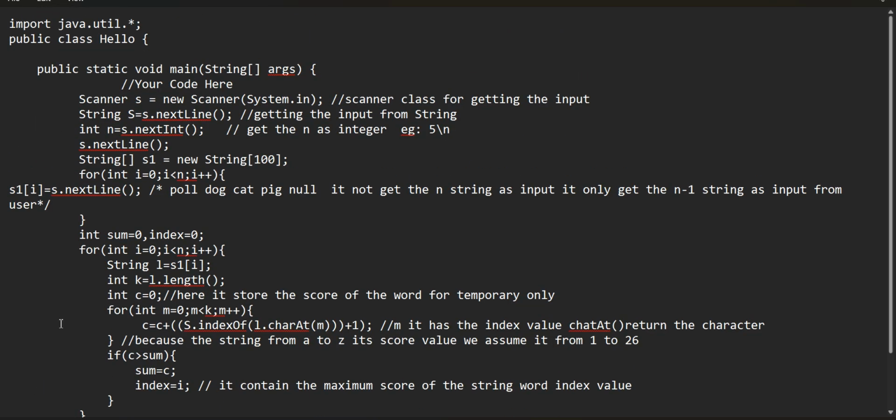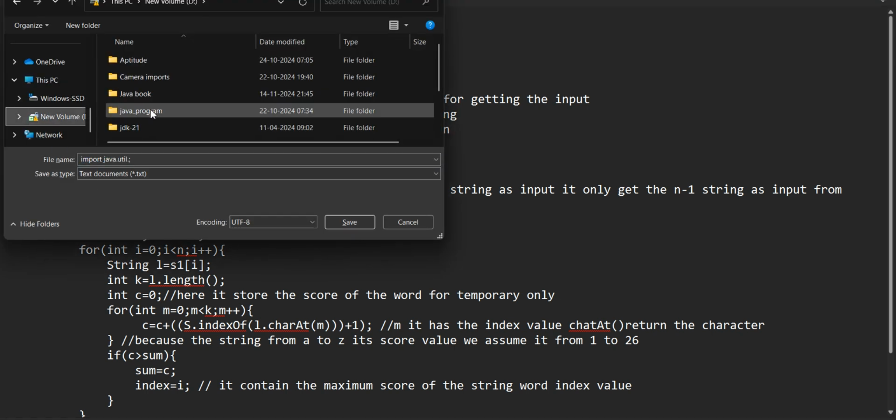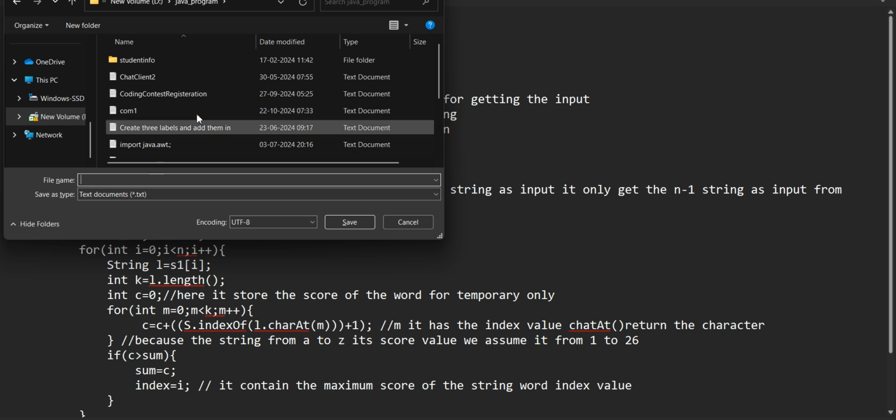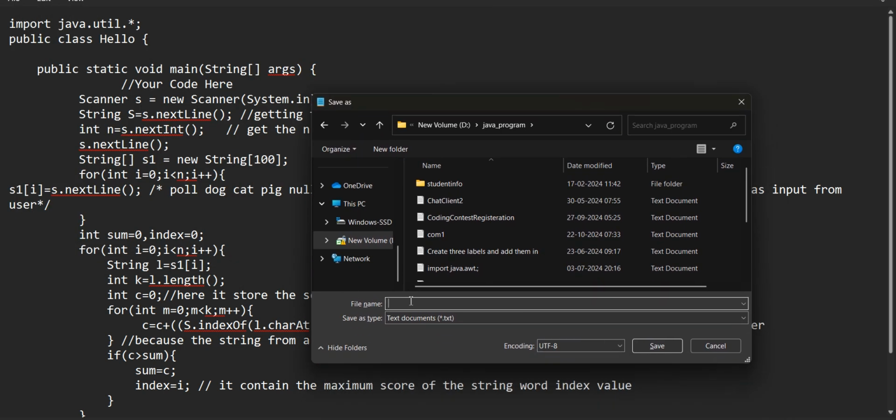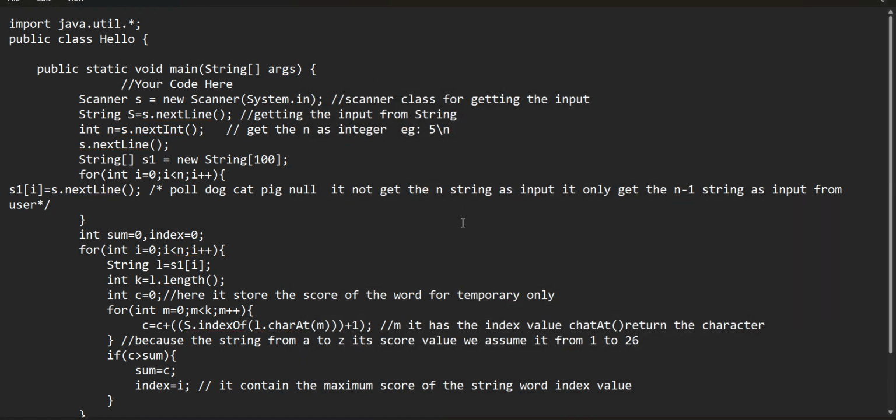Now I will run the code. We need to save this first. Our file name should be the same as our class name. My class name is Hello, so the file is Hello.java. I saved it.